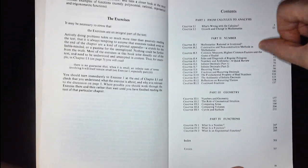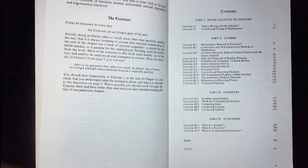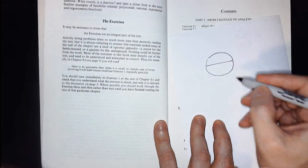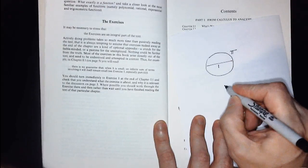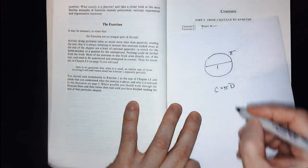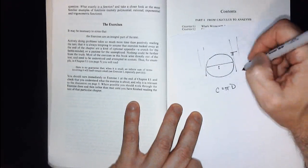So now we know that this naive idea that we have about numbers does not work for diagonals and circles and things like that. And actually, there's no good reason for this, but I'm going to say that the people who think that you should change pi should think again, right? Here we have the circumference is equal to pi times the diameter. This is perfect. Some people want to use the radius. That's fine, it's okay to use the radius, but let's say I'm going to measure the diameter. Well, I can just measure the diameter, right?